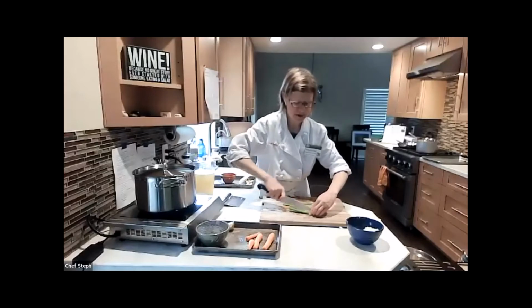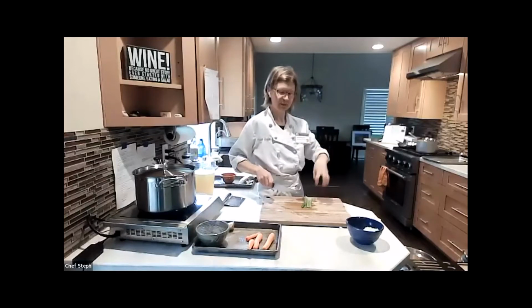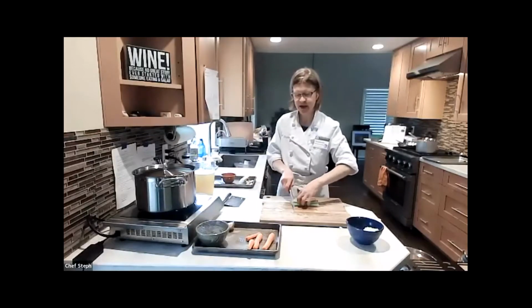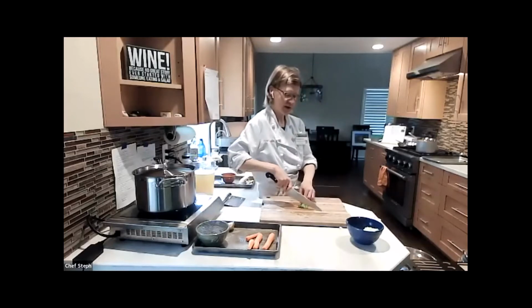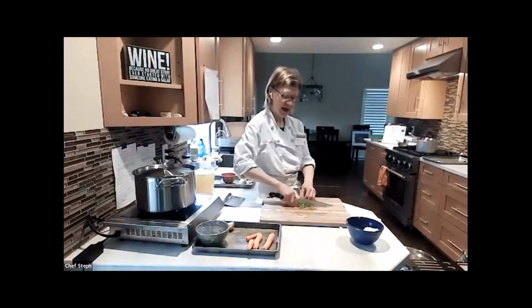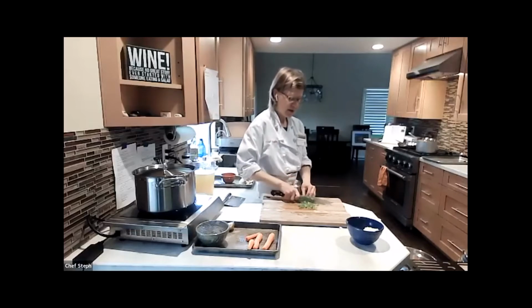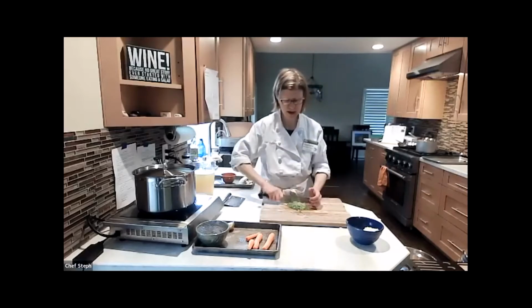I'm going to cut it in half lengthwise, and then I'm going to do this. I'm going to turn this way so you guys can see. So my left hand is like a little crab claw holding everything down. And the point is that my knuckles will hit the blade and my fingertips are tucked under, so that basically the knuckles are guiding the blade and the blade doesn't chop off my fingertips, okay? Then my right hand is going to go forward, and I pick it up and drag the tip back. Slice forward, pick up, drag back, slice forward. And if you're watching my hand, it looks like it's going around in a circle from your angle, basically, okay? So that's for the celery, and I will do the carrots in the same way.